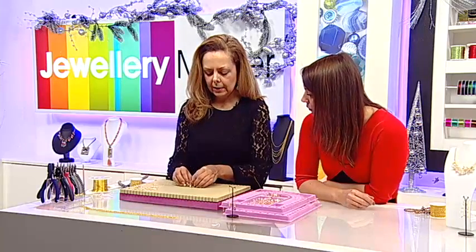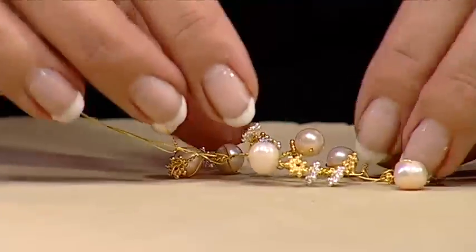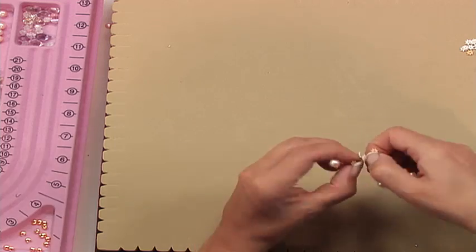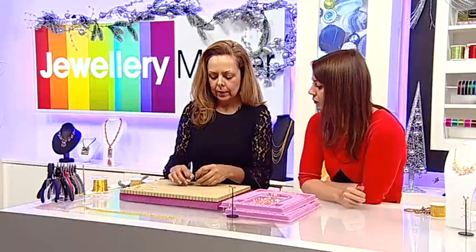So then what I'm doing is I'm just making sure that, can you see, I've got like a little island going on there, so I'm just going to twist because I want them to be well and truly connected together. And, do you always have to twist? You have to be careful to always twist one way, I imagine. Does it not matter? Well, if you twist the other way, you're kind of undoing it. So if you're going to go clockwise, go clockwise all the way along.